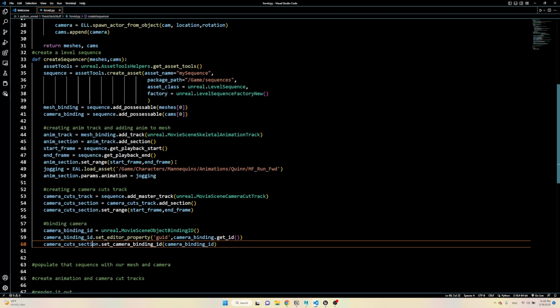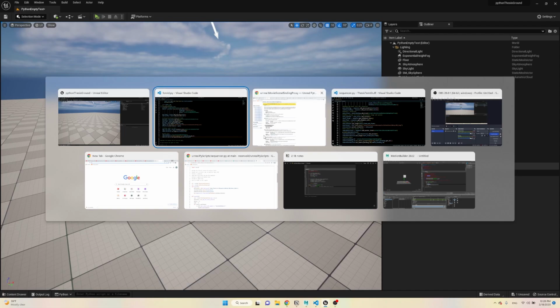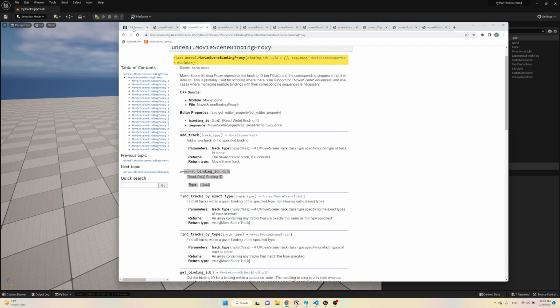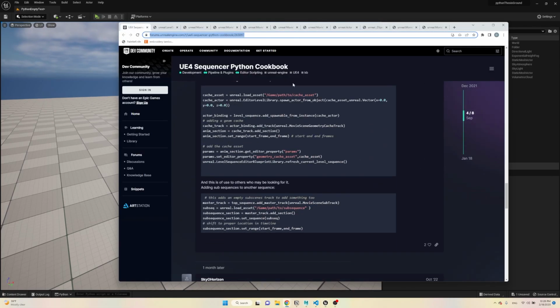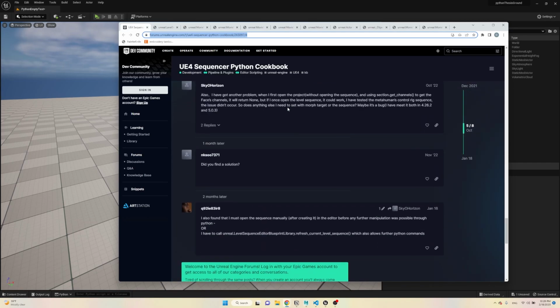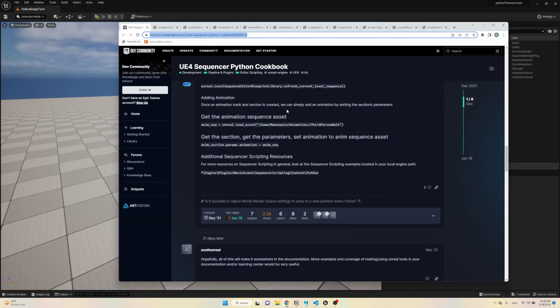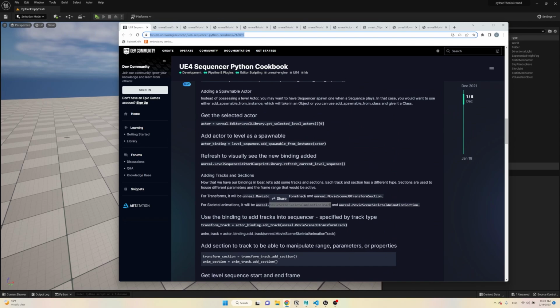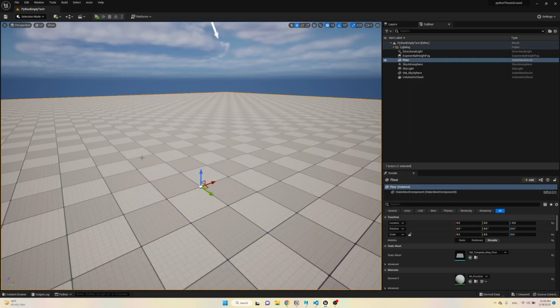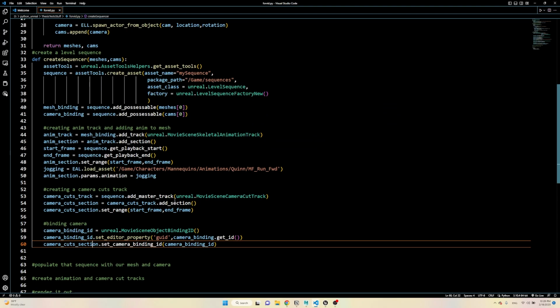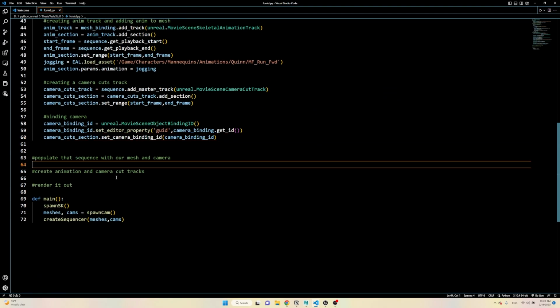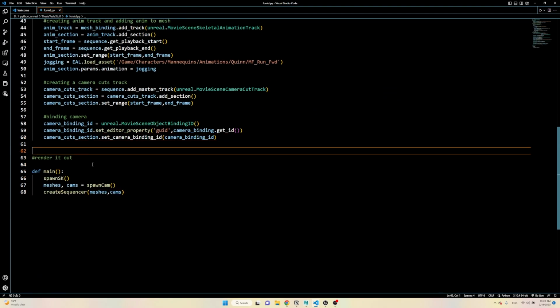And of course, there's a bunch of other stuff you can do with the camera itself. There's documentation for it. When you spawn the cine camera, all the settings and the details you're able to preset, randomize, and automate in very similar ways. So now finally, I guess we kind of did that already.